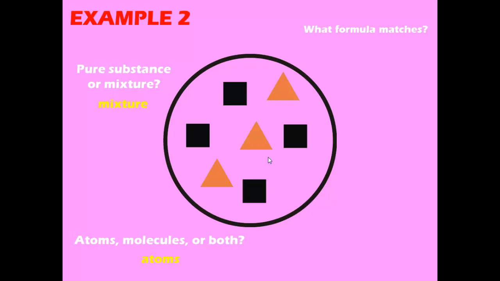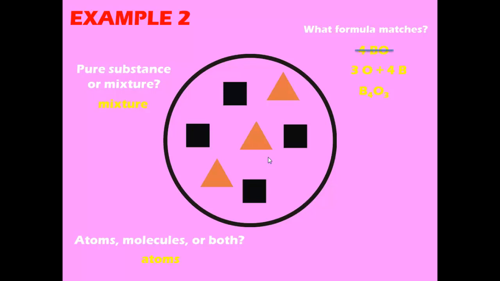The things that we're looking at here are all individual atoms. One final question for you on this sample. What formula do you think matches? Well, the first answer, I'd say this is kind of a smelly answer, 4BO. Does 4BO describe what you're looking at? For this to be 4BO, we'd have to see 4 particles shown, and every single particle would have a black square attached to an orange triangle. I'm going to say that that is not happening. Goodbye, smelly option number 1.